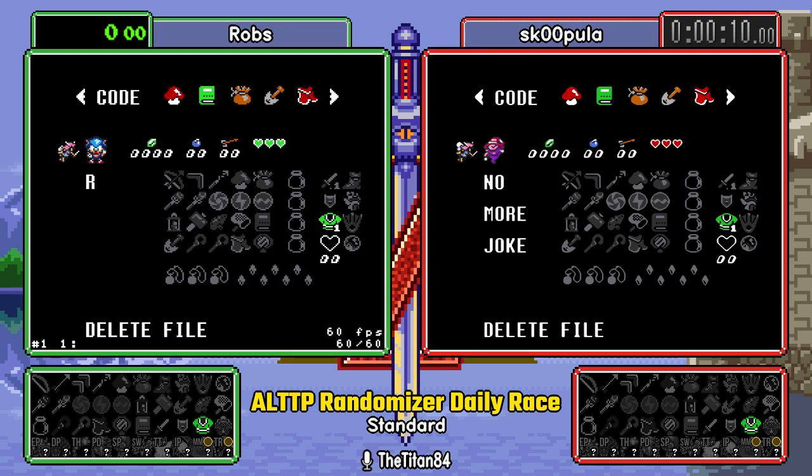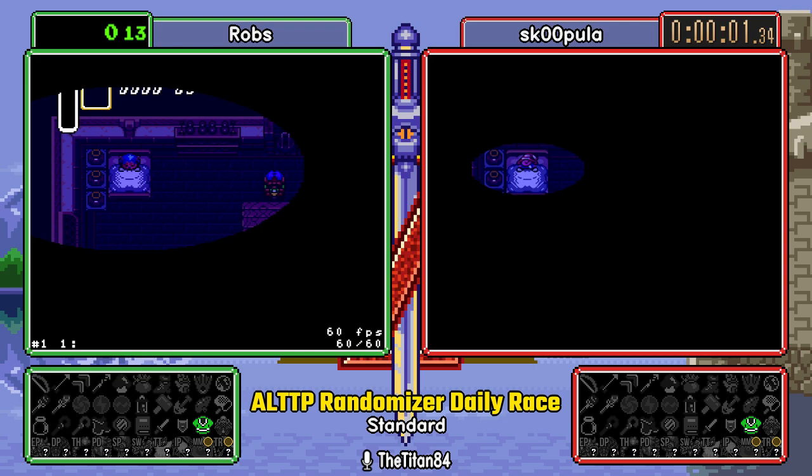Standard mode is just as you think. We're starting in Link's house and doing the normal escape. After that, we'll see where we're going. We'll see if we get some special kind of item to fight our way through. But for now, I hope you will all enjoy the race. And off we go.